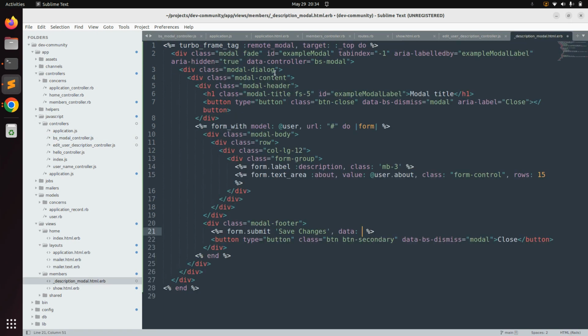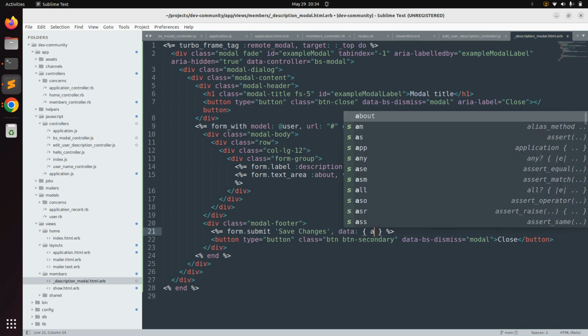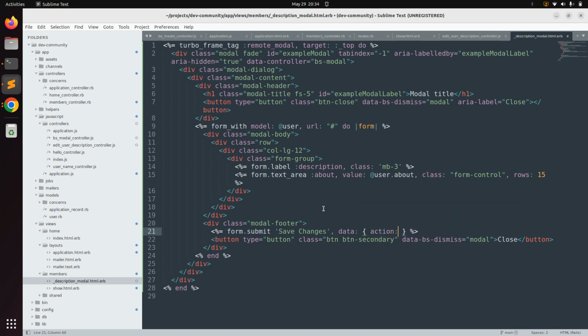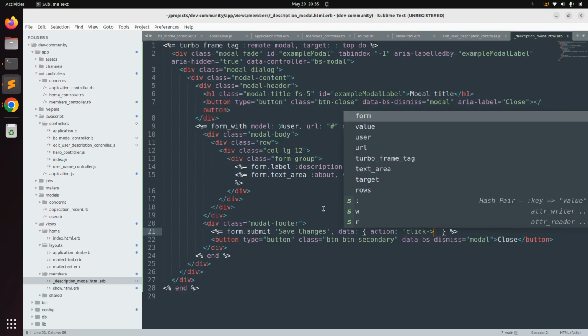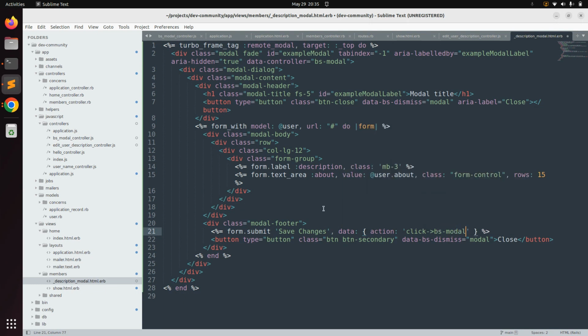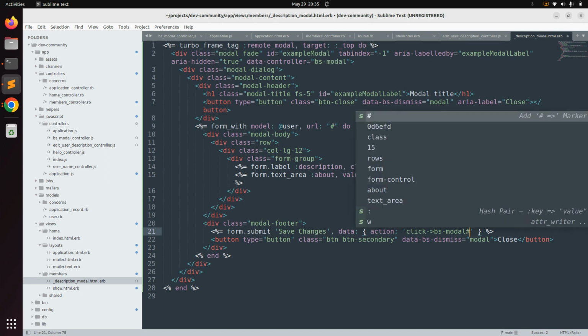Since this is the data-controller bs-modal, within this controller it will find this action. So our action value is like click->bs-modal, your controller name, and then you need to provide your function name, that is submitEnd.